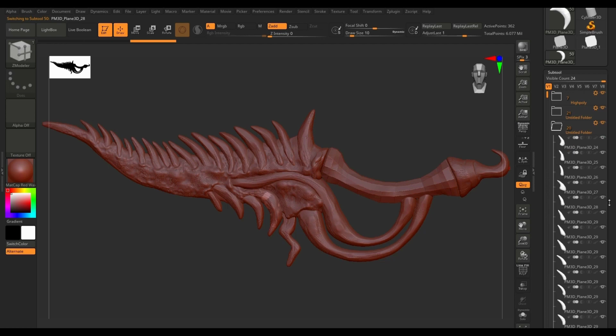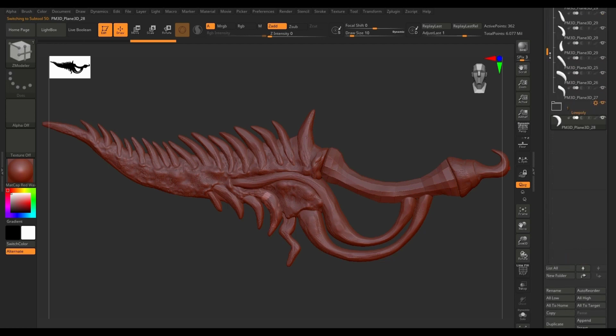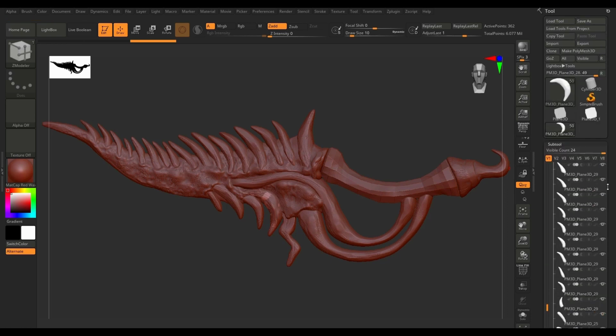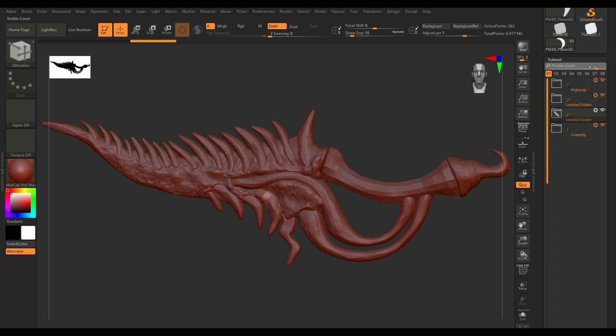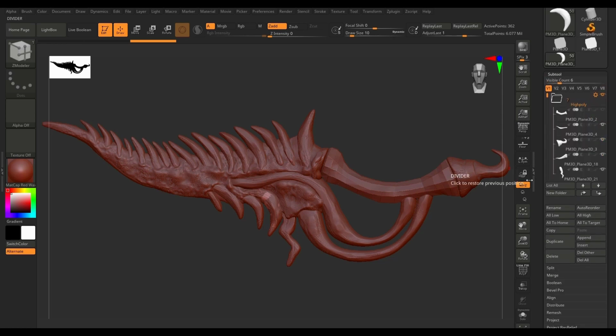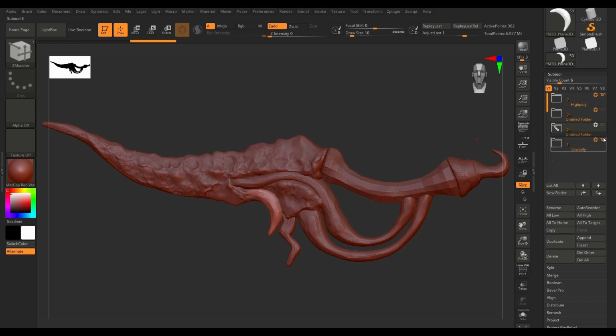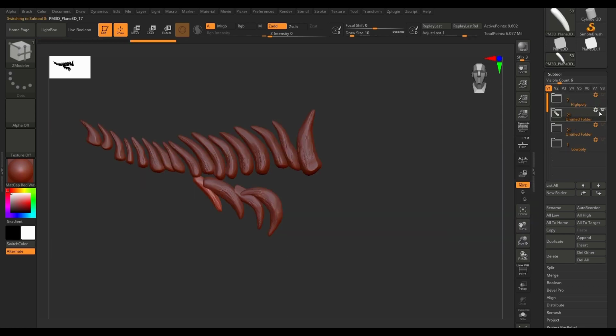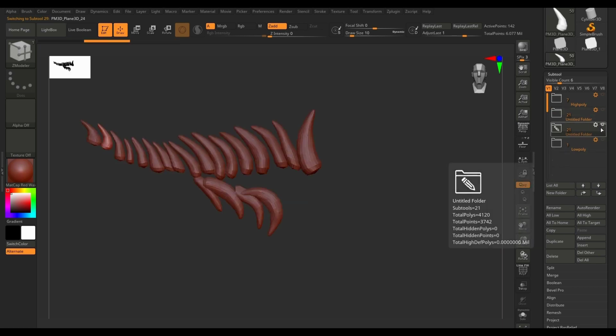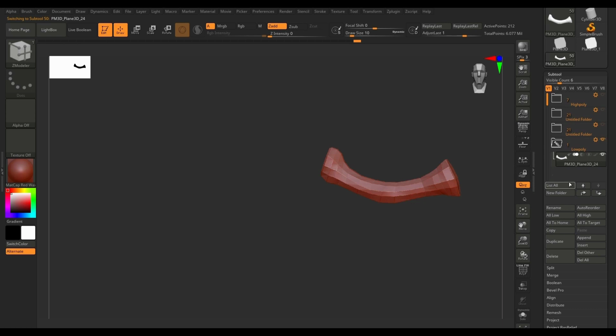Yeah, it's gonna go to the low poly. All right, now what we have is a high poly version, a high poly teeth version, low poly, and low poly just handle because I didn't make the other ones.